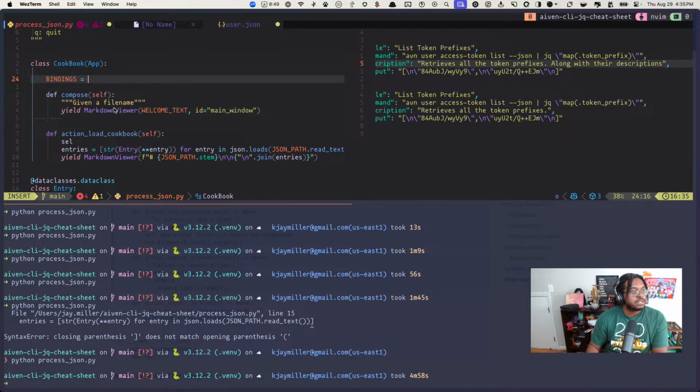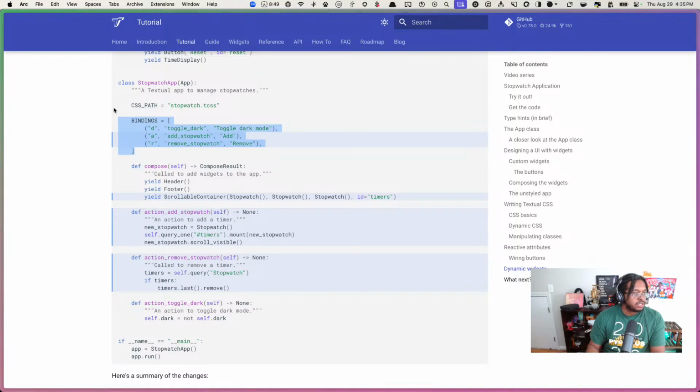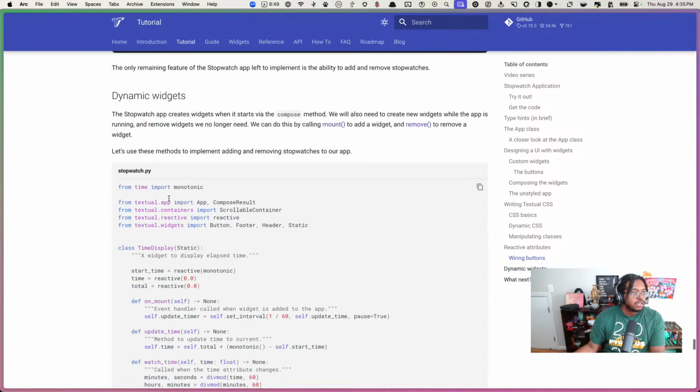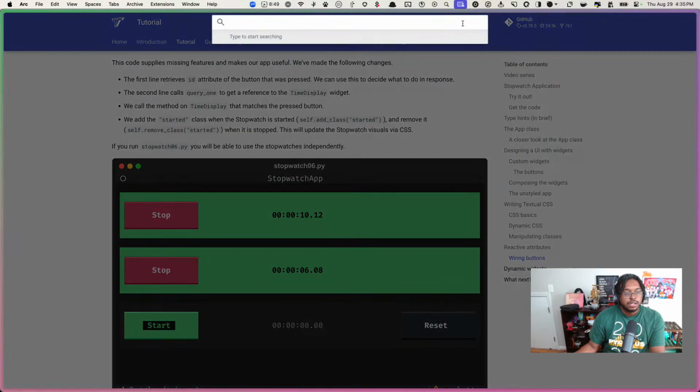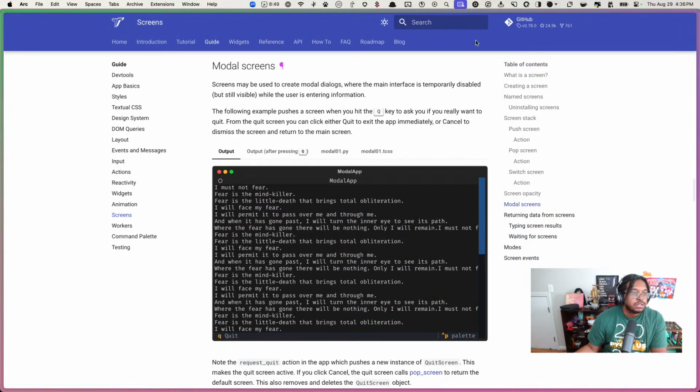It's a list of tuples, and it's the key. So you would say Q. Is Q always quit? How would you make it quit? Modal screens.